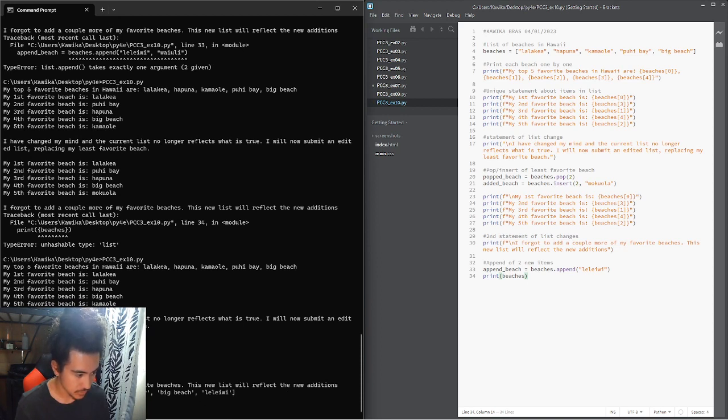Okay, alright. So this append statement is always going to add it to the very end of your list. To insert it at the beginning, you would have to use the insert function. So that's good enough for me. Now we're going to go over the delete statement, or let's add a second one.